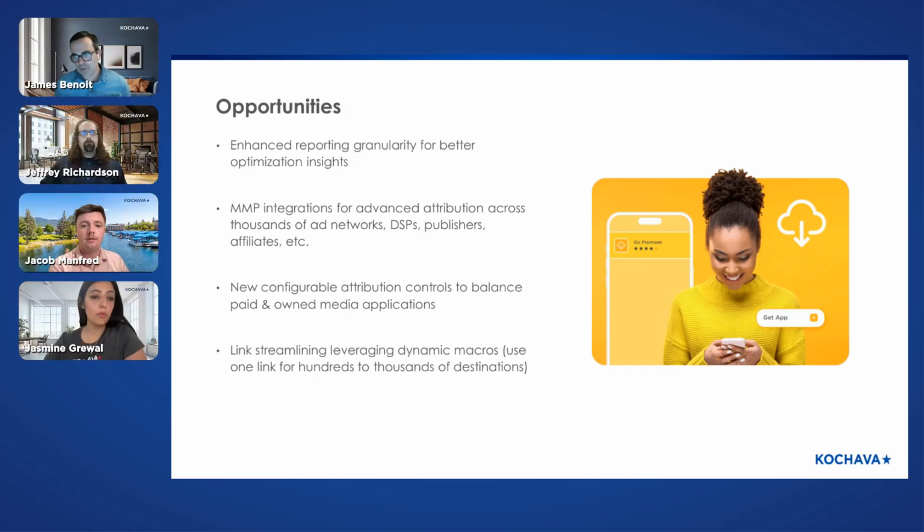Yeah, on that third bullet, this one's a pretty interesting one, and I think it speaks to Jacob's comment earlier, which was perfect, which is that at our core, Kochava is an attribution platform. And we built tools like smart links to enable developers to control user experience, and then of course have all the attribution reporting on the back end of campaigns that are run. But when it comes to the attribution controls, and this gets a little bit into the weeds, it's a really interesting dynamic that we facilitate, which is the balanced paid and owned media. So traditionally, smart links can be deployed in email and push, calls to action on one's website, organic social, really anywhere there's a digital touch point with an end user.